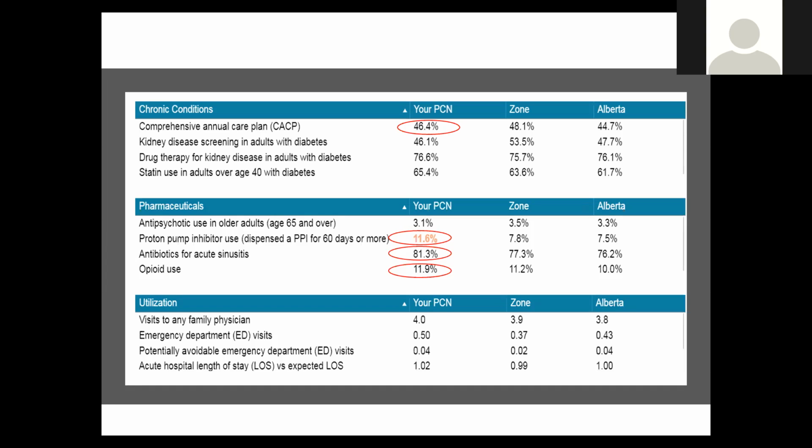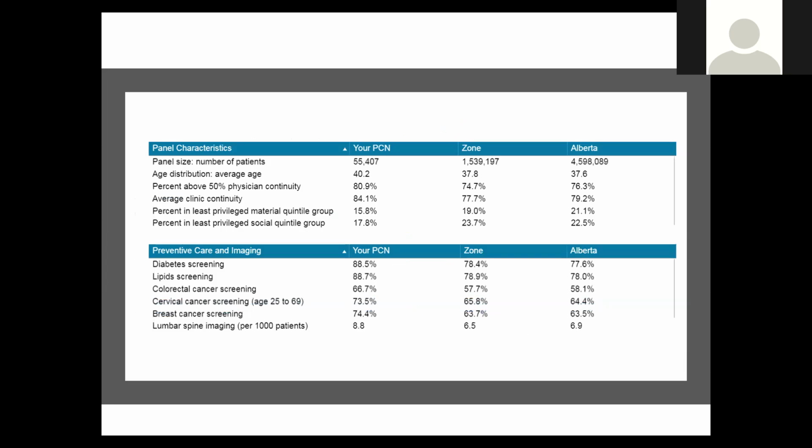I also know that we're just getting started on the opioid response initiative, and so it felt like it was really timely right now to point out where we were with our opioid use, as well as comprehensive care plans, because that's something that keeps coming up. So even if you don't see something in yellow or in orange or in green, it might not be significant. On this slide, what I wanted to point out was that their continuity in this PCN is quite a bit higher, and the clinic continuity is also higher. And I've actually copied that and put it in our newsletter, because I wanted physicians to be aware that all the work that they've done on panel is actually translating into continuity of care and also into their screening. So that's how I used that information on those couple of pages.